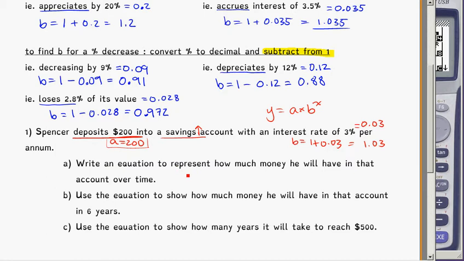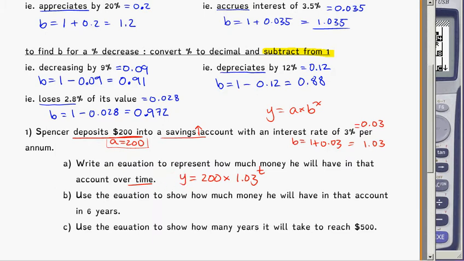So I would say that y is equal to a, which is 200, times b, 1.03. And because I'm doing time, I might say to the power of t. If you put an x there, that would be okay. You could also think about putting something like value or amount or money at the front if you knew a specific variable. But the key thing is, something is equal to 200 times 1.03 to the power of something else. Alright, so I'll leave it as y for now.